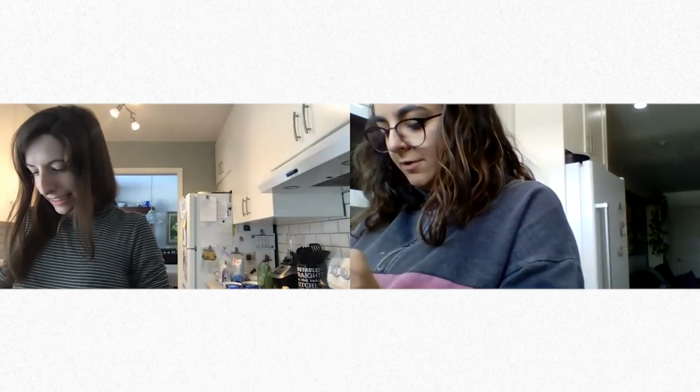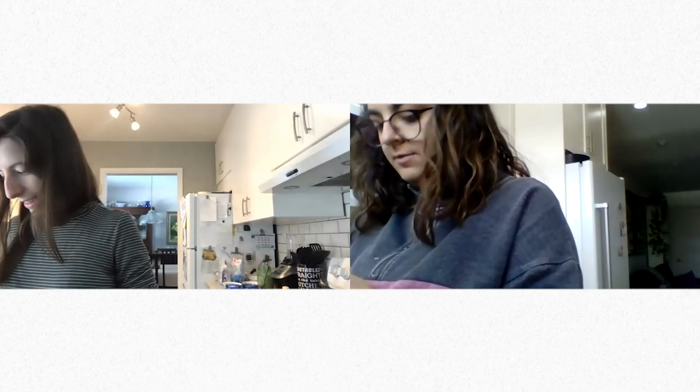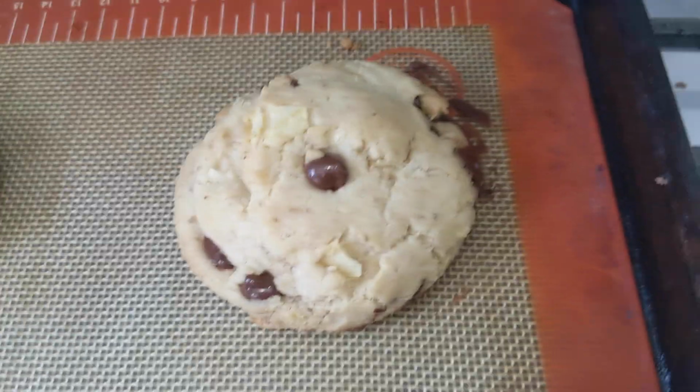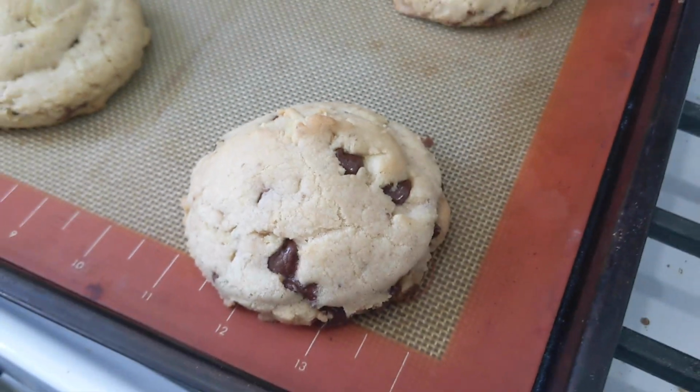Time to make the next cookies. Aquafaba cookies. Cookies spread, what are you doing? The control is going weirdly. Well, I'm losing all confidence already and I haven't done anything. I'm gonna really blame the chocolate chips if all of this goes wrong. Alright, this is the control cookie. I know, they look so sad. They look good.